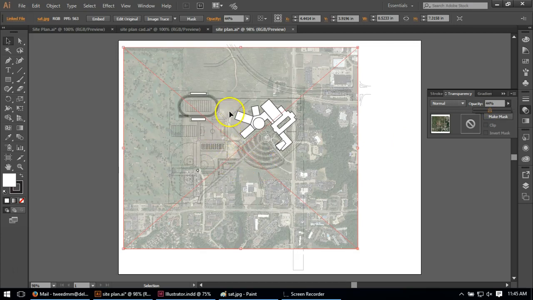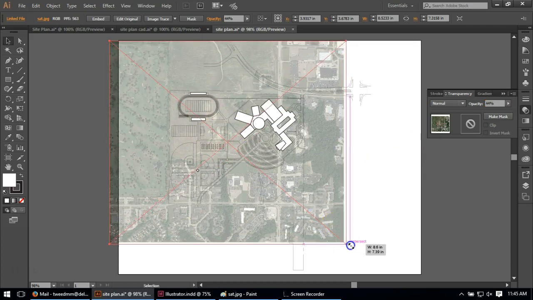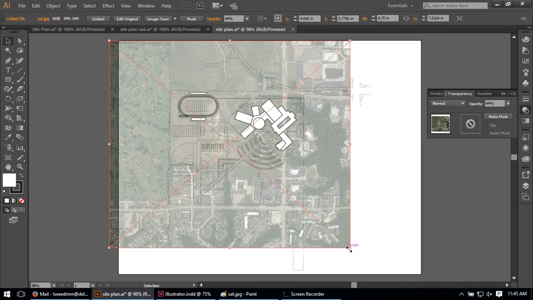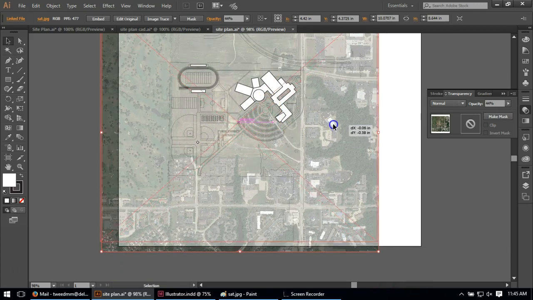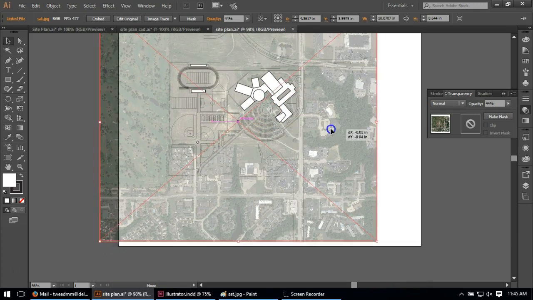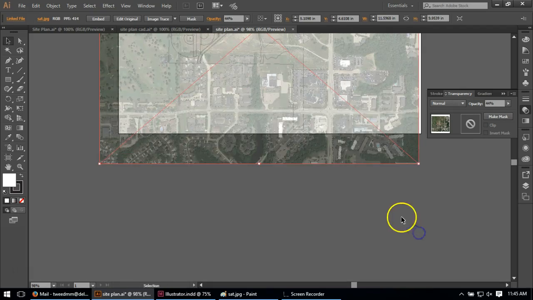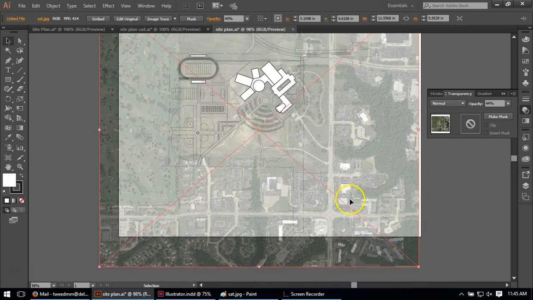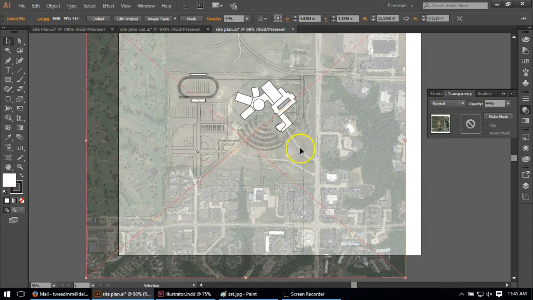We'll get into that later, but you just sort of have to go in and know where the site boundaries are and scale it carefully to match what your background CAD is. So this might take me a few minutes. I might even pause the video here if it's taking too long, because it might take longer than what you want to watch me playing around with a satellite image. I'm just scaling it a little bit and then moving it back into position.